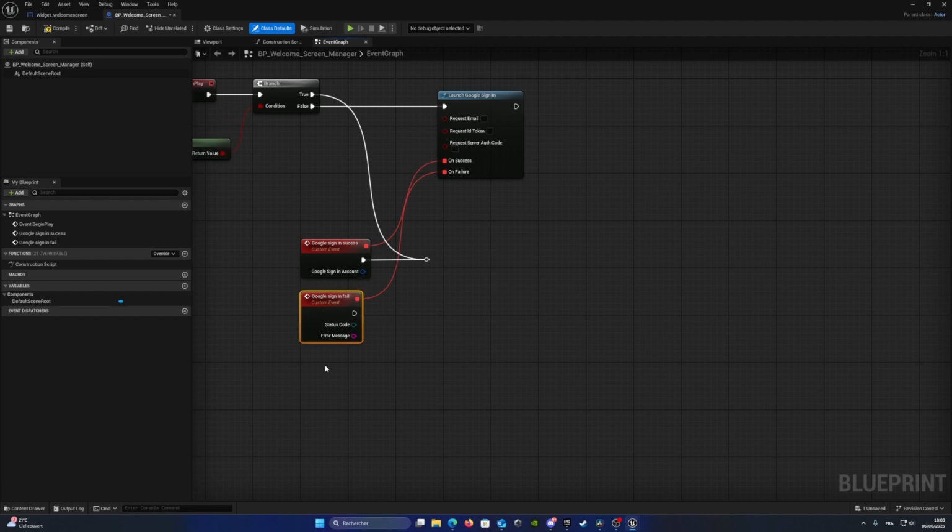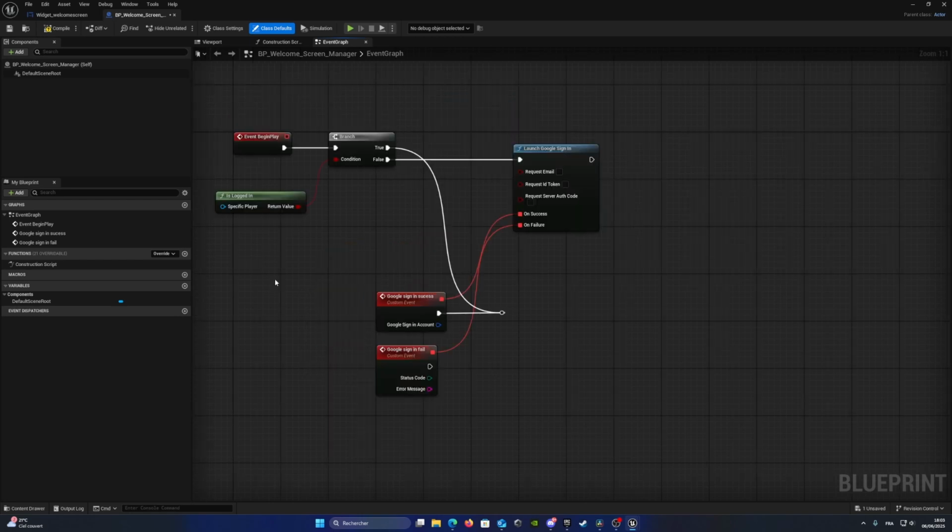And if the sign-in fails, it will display a message like Google sign-in failed. You can still play the game, but some features might not work properly. Please restart the game. We'll do some testing, see if this works, and we'll change according to what's best for the user later on. That's pretty much all you need for the Google sign-in.